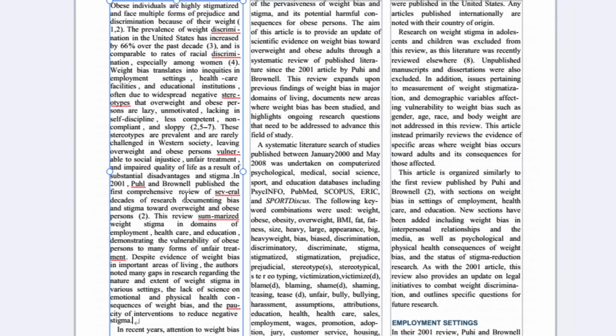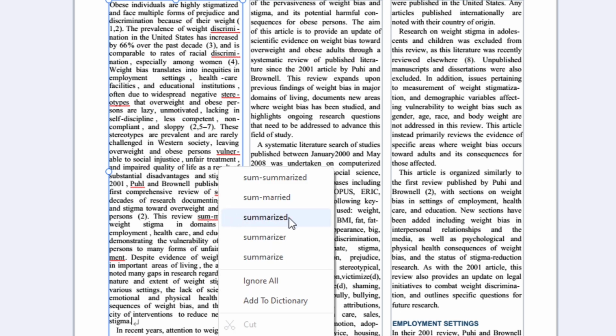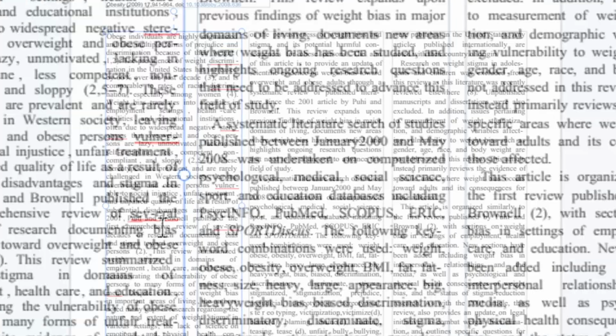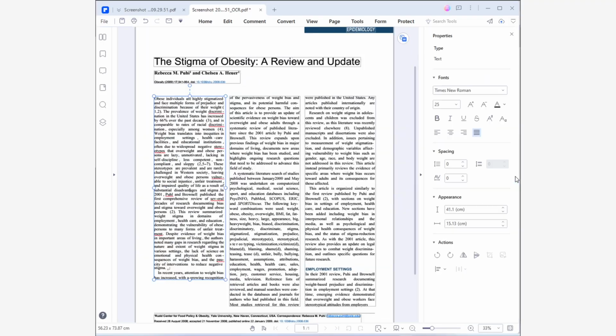Before we finish, let me share with you a quick tip. PDFelement's edit function is not only useful for selecting and editing text, but it can also help you find misspelling and grammatical errors in your document. If you happen to spot an error, all you need to do is right-click on the text and you'll see a list of options to correct it. And that's not all. Another handy feature of PDFelement is the panel on the right-hand side of the screen, which contains various tools to modify the format of the text. So if you need to modify the alignment, font family, font size, or other formatting elements, you can easily do all of this by accessing this panel.